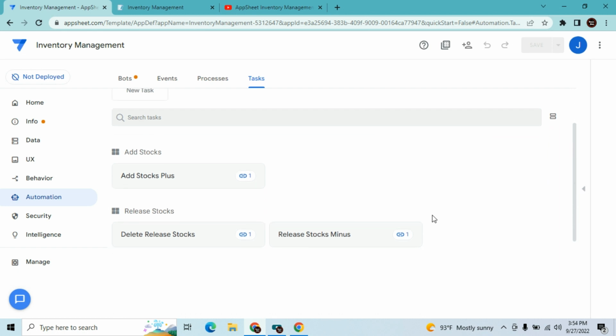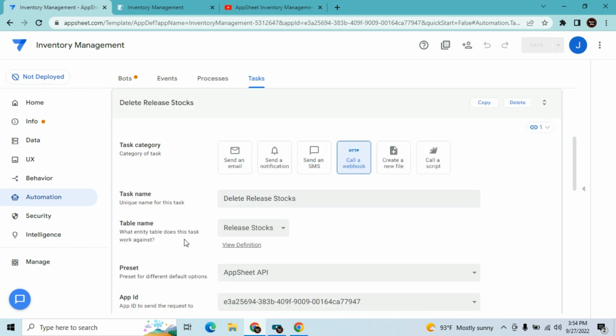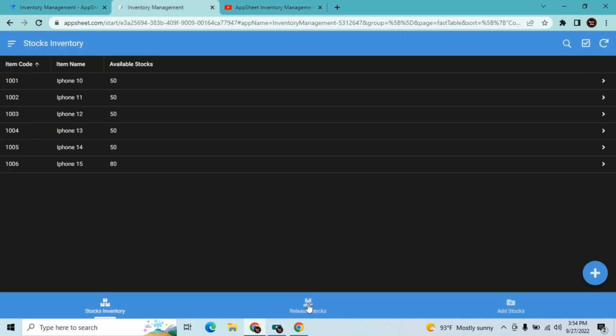So here, I named that task delete release task, or you can name it as you like. Then you choose the table wherein you're going to trigger this event, which in my case is the release task table.